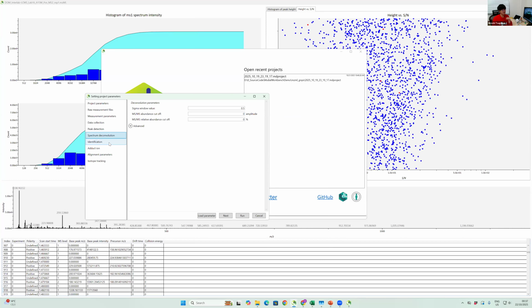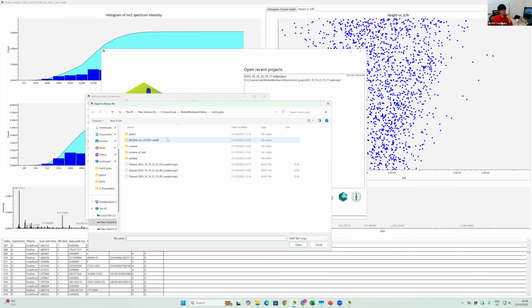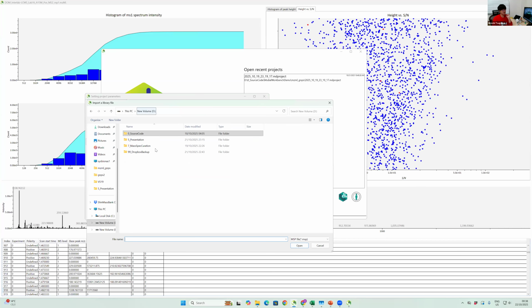I will skip several parameter settings today. I always put in the spectrum library files.